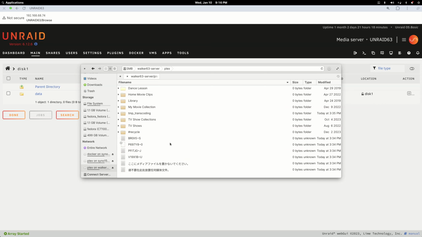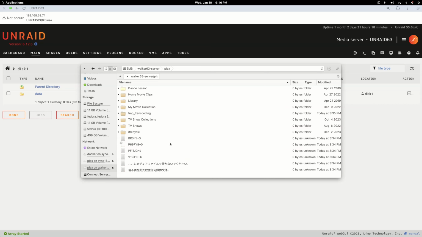Okay, so this is a DSM install, so it's the library. You want to copy the library folder, which you already have, to your Windows machine. And what you need to do is, this will be the library folder. You right click, you copy it, you go back to main, you go into your cache pool the same way, and you'll have an app data folder. And what you'll do is you'll just create a Plex folder with a create button, and then once you've got that done, click into it, right click and choose paste.